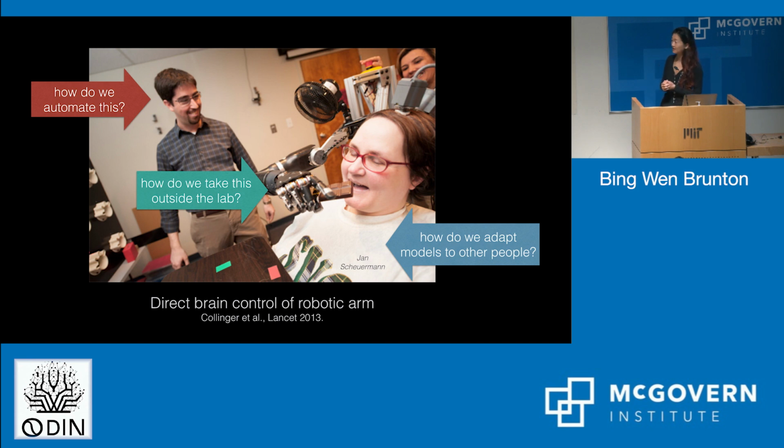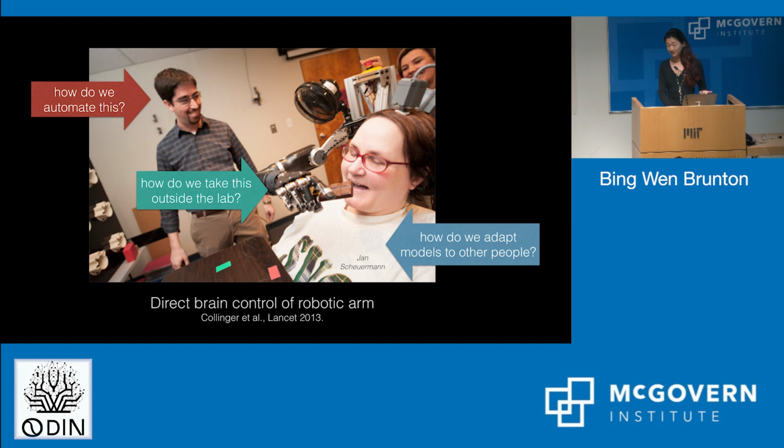So we were looking at this, and Nancy and I were just so impressed, and we thought, okay, this is awesome. How can we contribute to making this better? We thought about a couple of different ways we could make it better. The first one is, how do we take this outside the lab? Jan can only feed herself chocolate inside the lab. What are some technologies and computational infrastructure we have to build so that it's possible for individuals like Jan to have this in their homes later on?